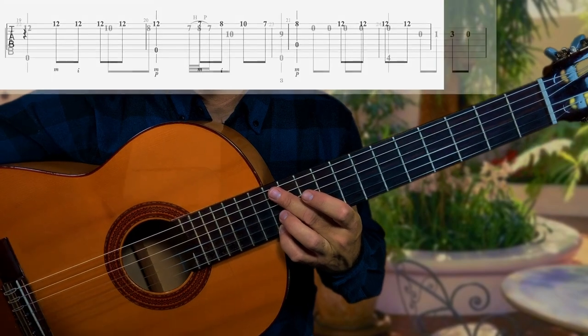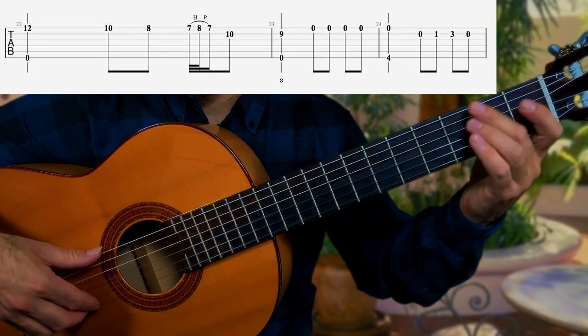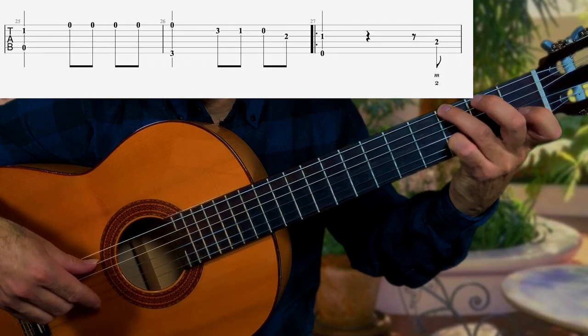And then bar 22. And then bar 23. 25. 26.